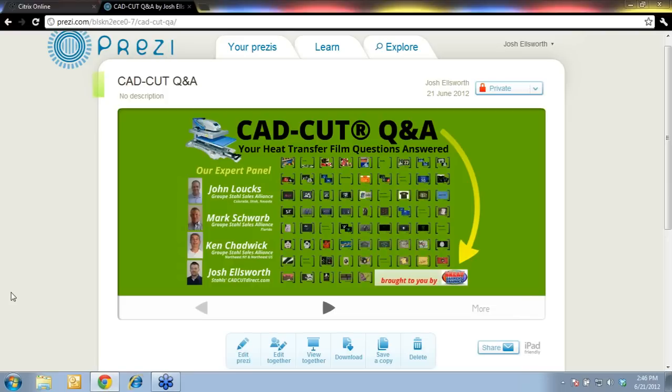If you're doing an event, let's say it's a volleyball event, you could have this abstract volleyball design with the volleyball in it out of goof-proof transfers in white that can press to any color garment in a matter of 4 seconds. And then you can cut the personalization element out of CAD-CUT, whether it be glitter flake or reflective or whatever. You can just cut a simple text drop with a team name or a last name, whatever the customization element may be. Keep it simple, easy to weed, and quick turn with little choices.